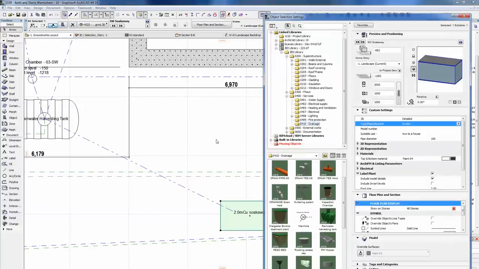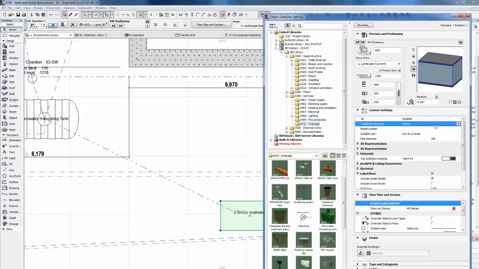So something as simple as that, that could just be a set of four lines, we get so much more out of it being an object. Now that object is effectively very similar to our inspection chamber object that we showed in the introduction, and it was based on it. So once you've got one of those objects, it takes 2 minutes to make something like this, and that 2 minutes of time will give you something that can be scheduled, can be quantified, and once again, I haven't got a nice user interface on this, but I can choose what sort of soakaway it is, whether it's an off-the-shelf one.